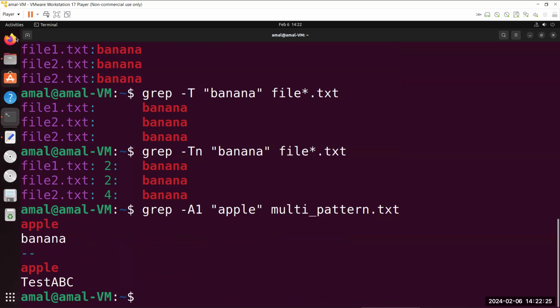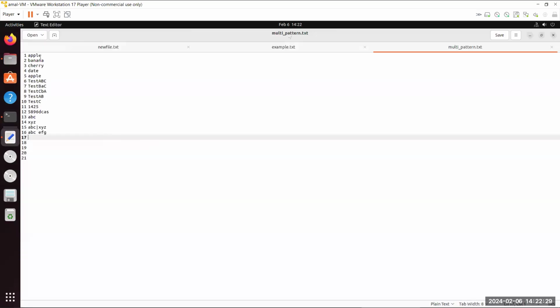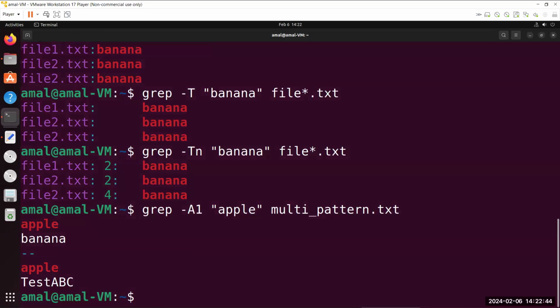So if we open our multi-pattern file, we'll find here apple, then banana is printed. Then we have apple, then test ABC. So it will print the line that matches our pattern and one line after.